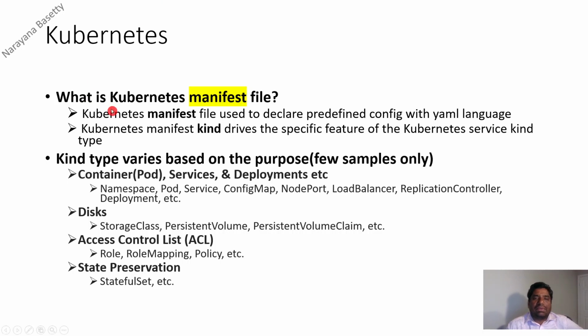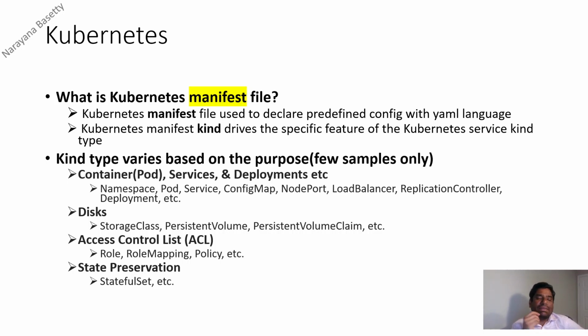Kubernetes basically uses a configuration file that they call a manifest file, represented in YAML notation. YAML means yet another markup language. You have a structure defined by Kubernetes, and we're supposed to follow the Kubernetes manifest file structure and then start building those manifest files to deploy any of our applications onto the Kubernetes engine.